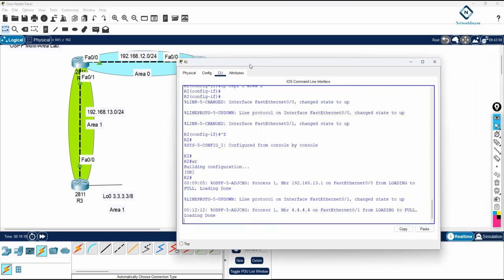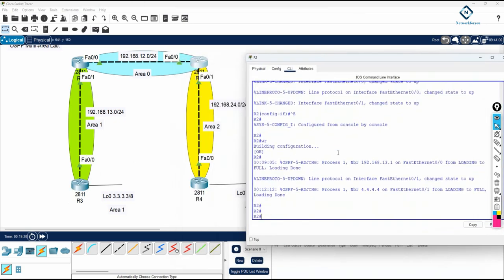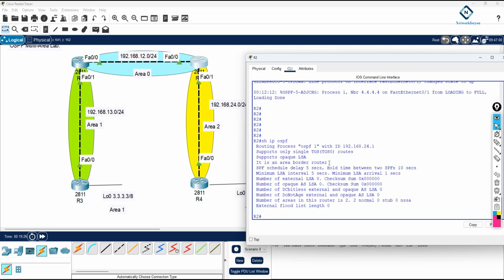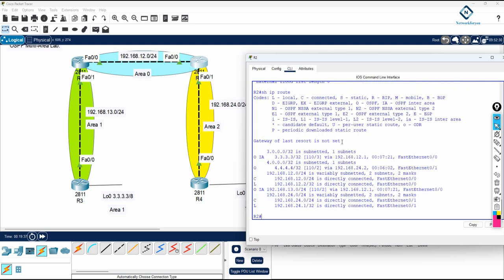Same thing if you go here also and check show IP OSPF and press enter. You can see it is an area border router because this router is connecting to different areas. And if you want to check the routing table, you will write show IP route. With this you will get the routing table.